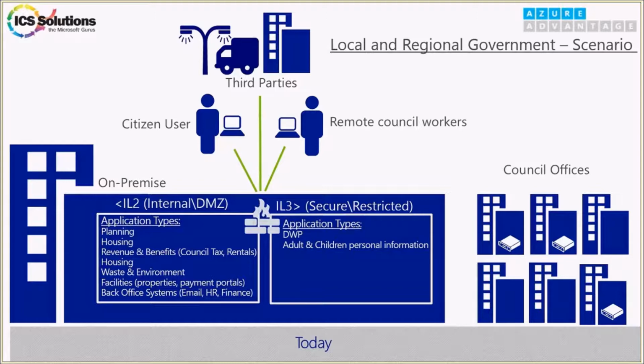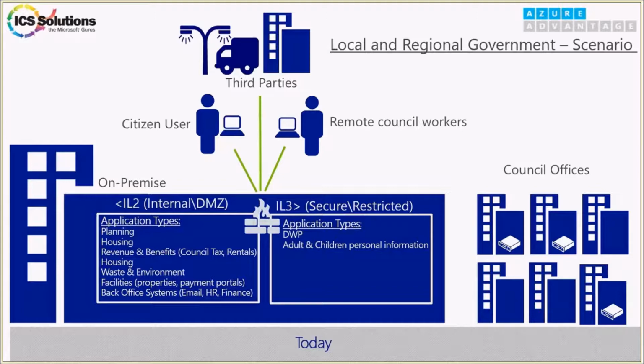So here, as I say, we're looking at a local regional government and having to deal with the different types of applications. And these applications may need to communicate to third parties. So there might be third parties that are having to deal with streetlights or facility management and how you would interact with those. Maybe there's some sort of messaging communication system that you already have in-house, or you might be looking at implementing, and that could be done maybe within Windows Azure.